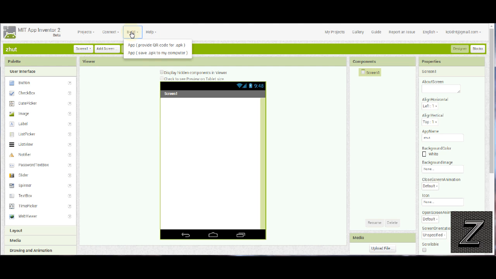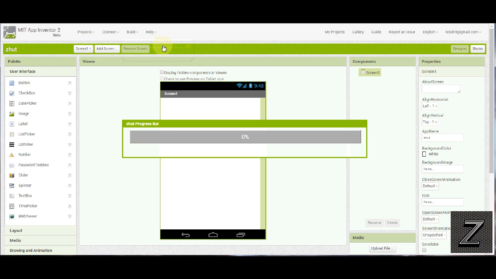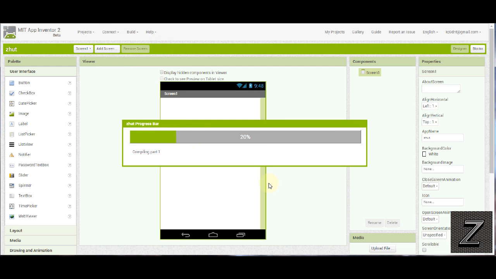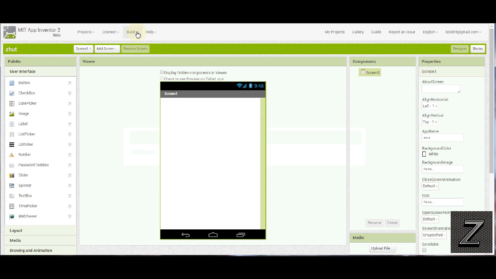All right, next we've got here is the build, and this is where you can make the app, the APK file, and you can choose to save it to your computer, which is what I normally do. Otherwise, if you've got a camera and a QR code reader, you can click this and it'll take just a moment. What it's going to do here in just a few moments is pop up a QR code you can scan with your phone or tablet with its camera, and then it will download the app right to your phone. Otherwise, you just save it to your computer and manually upload it and install it on your Android device.